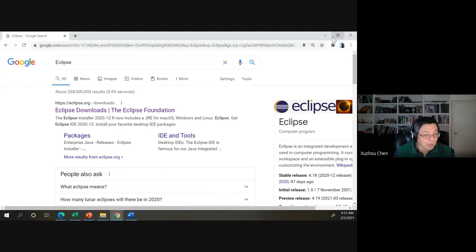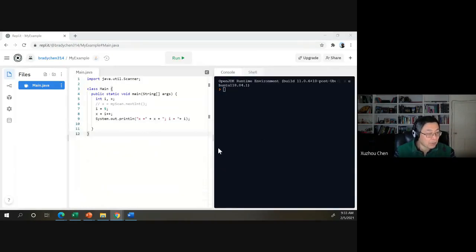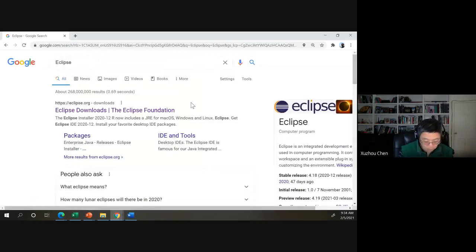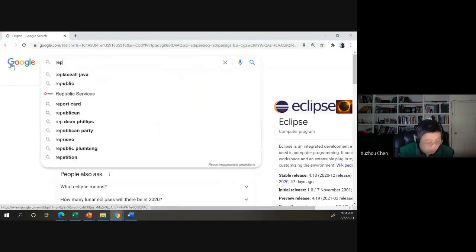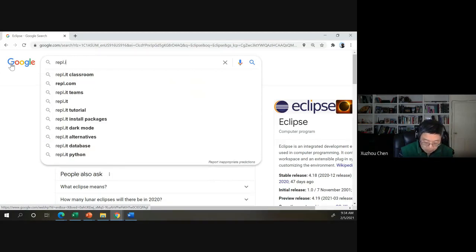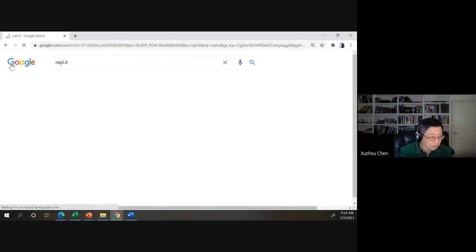Now, the other compiler I recommend is repl.it. If you type repl, it's an acronym for read-eval-print loop.